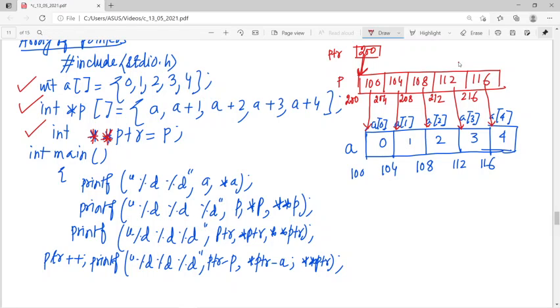Now the thing is that, and we are printing the first case, we are printing a and star a. So of course, you can say that the value of A and the value of star A. What is the value?